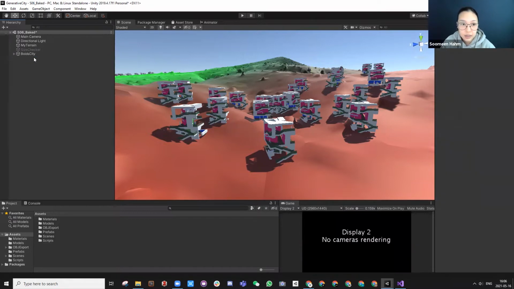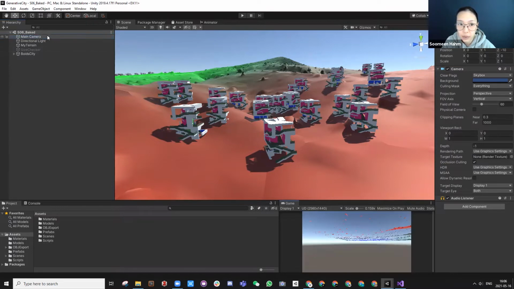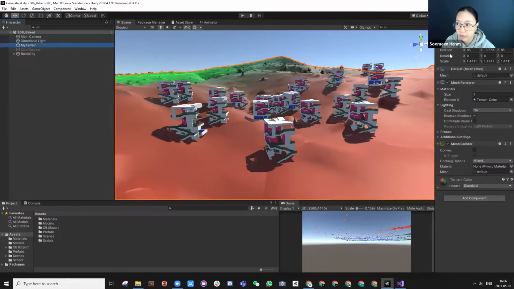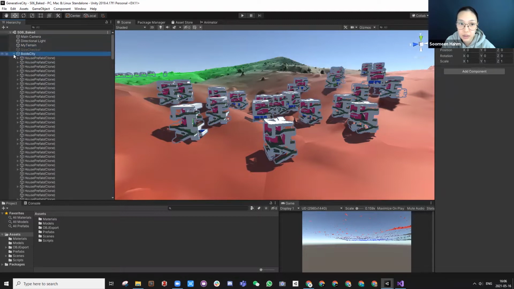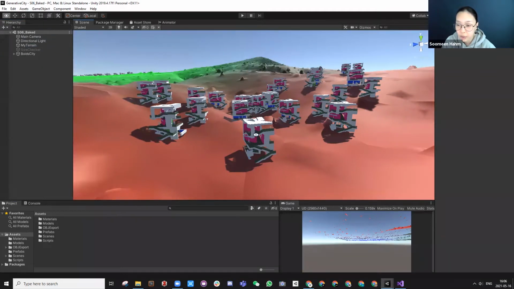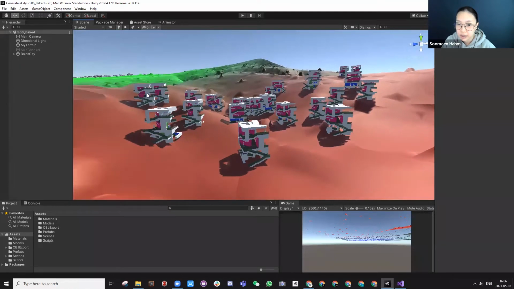All right, so in this scene we have one main camera. We have a default directional light. We have a terrain model, and we have these houses as geometries. All right, and let's say from here onwards, we are going to create a video project that goes through different positions of this city.